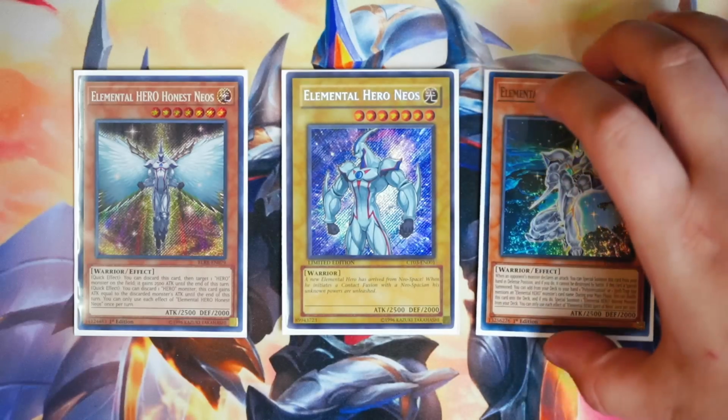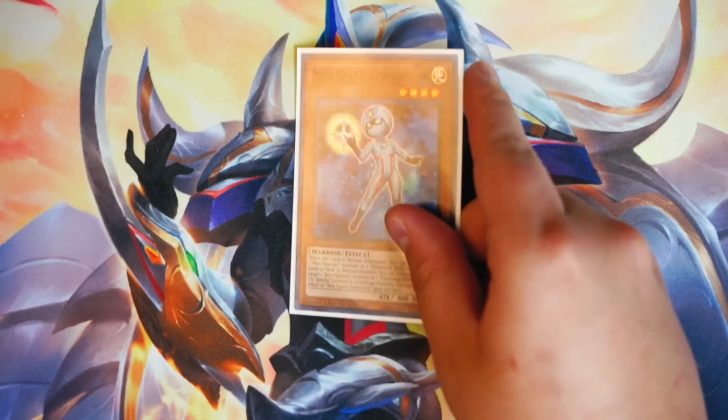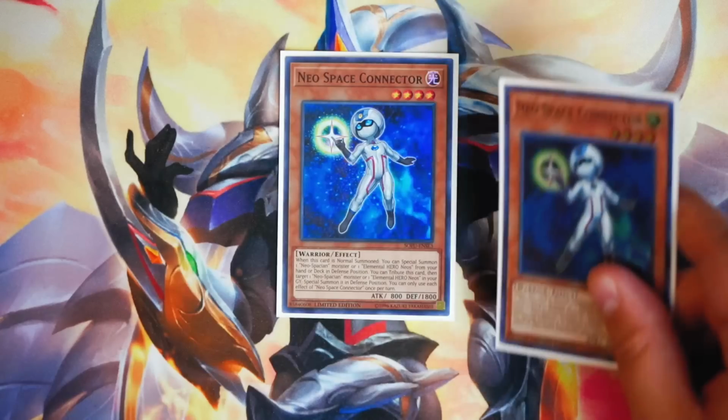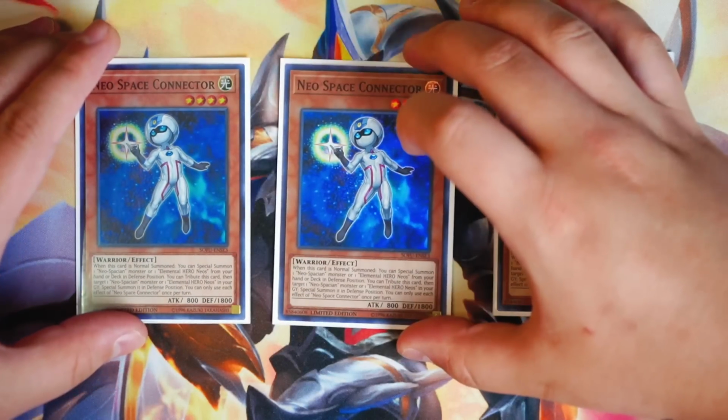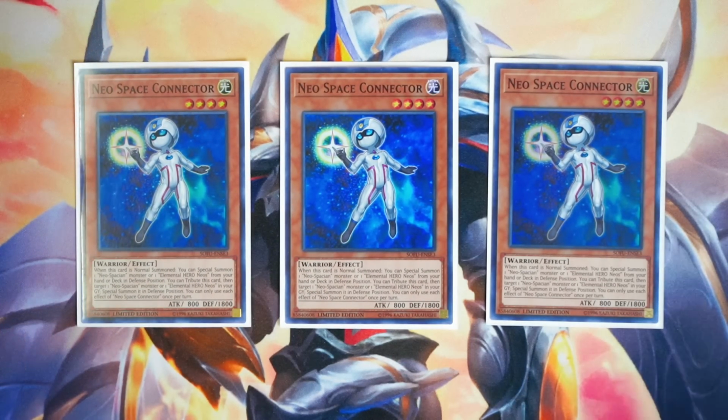So of course, those are the 3 most important Elemental Hero Neos cards for the deck. To continue on with your Neos engine, you're going to play triple copies of Neo Space Connector. This card is absolutely phenomenal. If you guys don't know what Connector does, when it's normal summoned, you basically get to special summon a Neo-Spacian or Elemental Hero Neos directly from your hand or deck. And also, you can tribute this card, then special summon a Neo-Spacian monster or 1 Elemental Hero Neos from the graveyard. So you're able to use both effects in the exact same turn. And opening up with a Neo Space Connector opens up all the crazy hand loops that you can play in this Neo-Spacian Neos Fusion based deck.